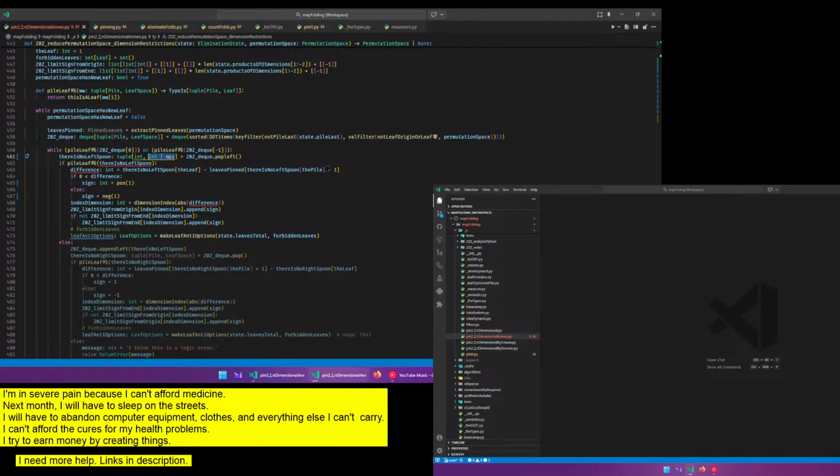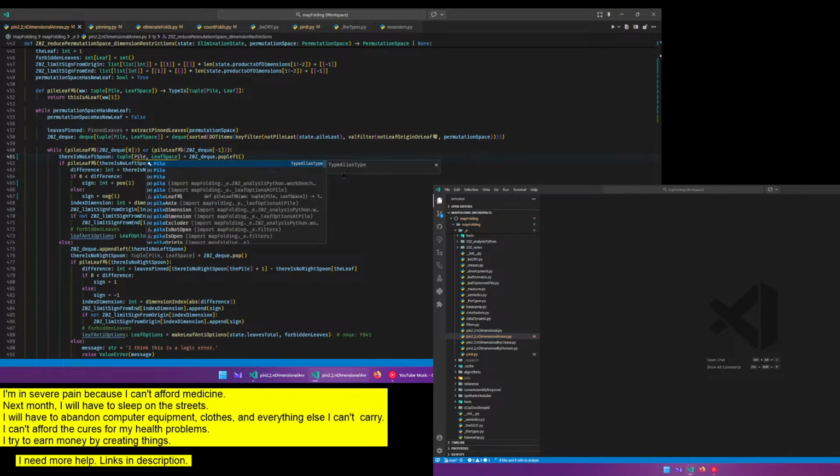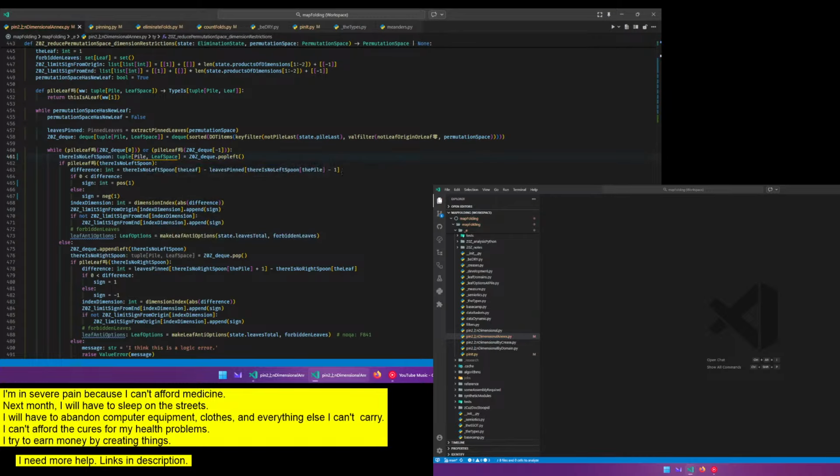It's just stupid. It's a couple of pile. Bitch. Click here to insert pinned leaves, and instead it inserts something.